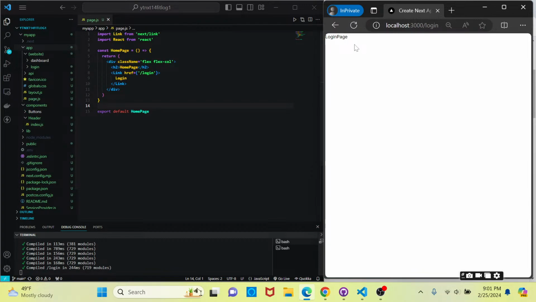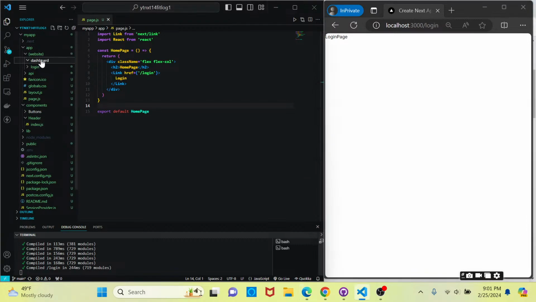So now within the login page, I want to have the Google sign in button so that you can log in with Google. And what we'll do from there is that if you do have a session, you'll automatically be redirected to the dashboard page. But for right now, let's just have it redirect you to dashboard.